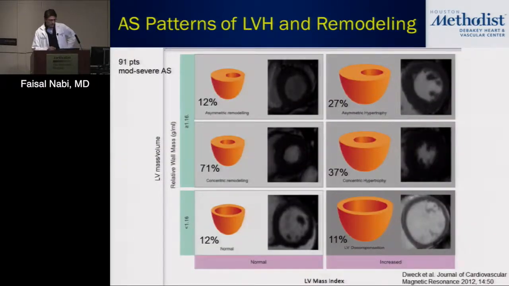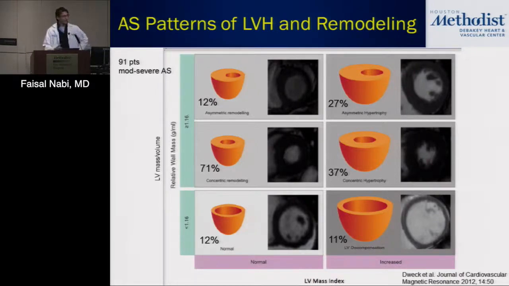Now, what's unique with CMR? What are some insights that CMR provides that may enlighten you a little bit more? Number one, there have been studies done here, 91 patients with moderate to severe AS. It's interesting, patients hypertrophy differently to this pressure overload state, and you can see the breakdown of the percentage of patients. Most patients have generally what we think happens with aortic stenosis. In other words, you have concentric remodeling, and that's about 71% of patients. But there are a lot of patients out there who have a normal LV mass index, and not only a normal LV mass index, but they'll also have normal relative wall mass.